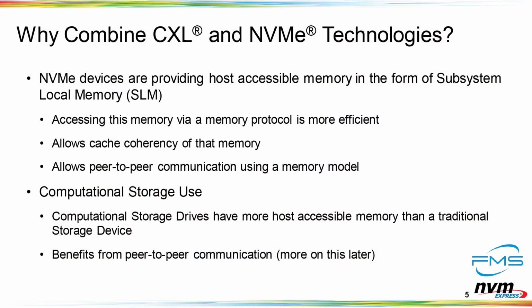The second driver is computational storage use, which is not the only one, like I said. From a computational storage perspective, there's more memory in the drive than in a traditional storage drive. Because of that, we've got this memory, and it'd be potentially useful to access it with a memory protocol. And computational storage can certainly benefit from peer-to-peer communication. We'll get more into this later. We have an example at the end of the presentation.